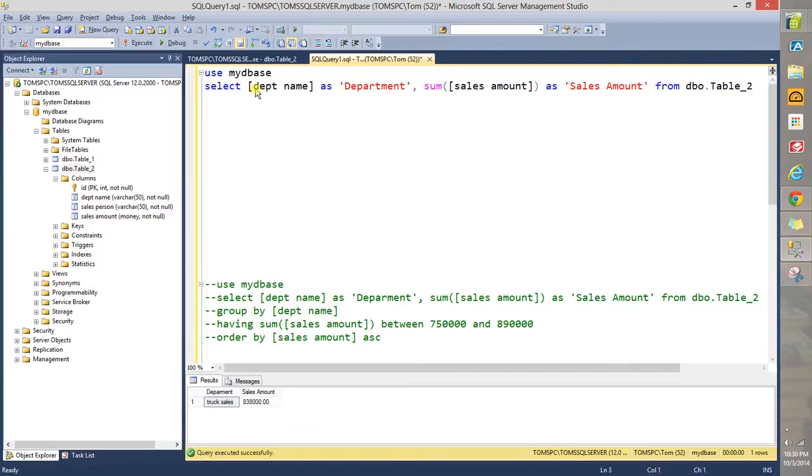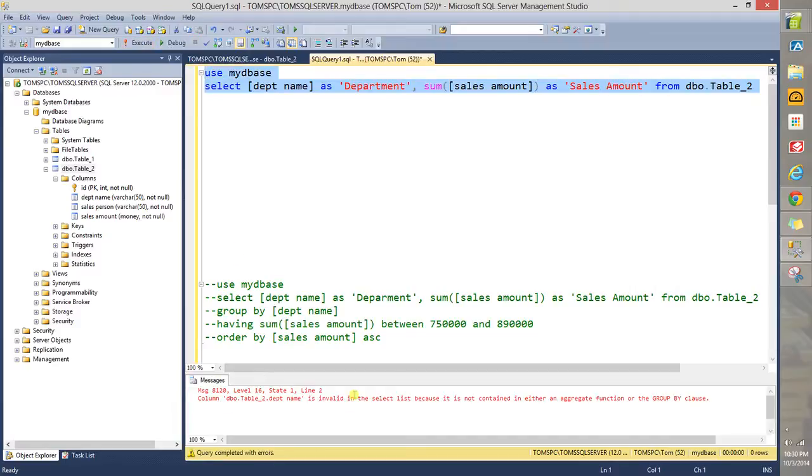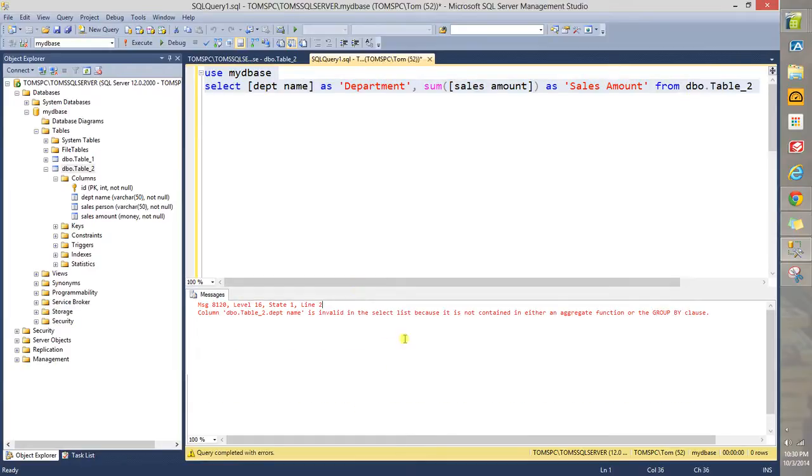If you run this code, of course, it doesn't work because the message says the column is invalid in the select list because it does not contain either an aggregate function or the GROUP BY clause.